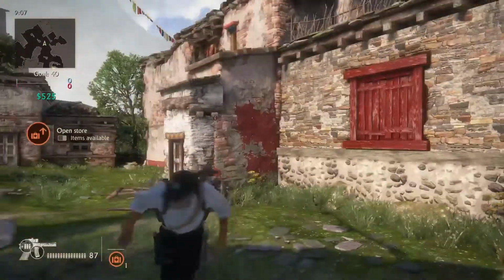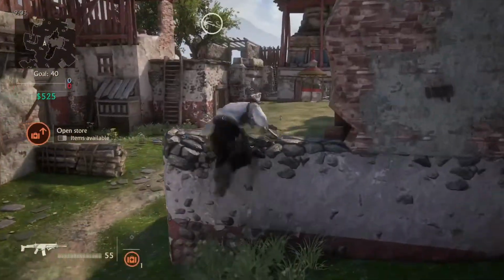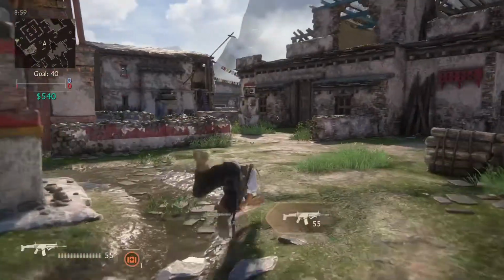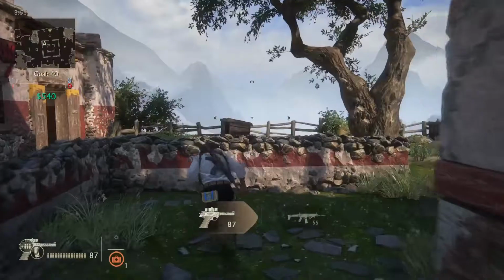You can use Asgard if you're about to die, all that kind of stuff, Eldorado. And yeah, this is pretty much for this map, Village, which is the new one. The main position is behind there. That's all you need to know, really.